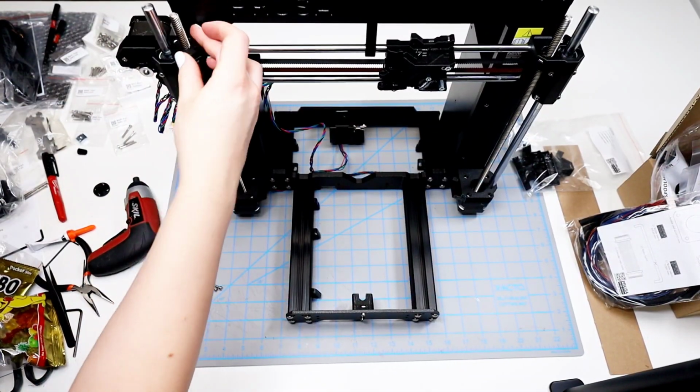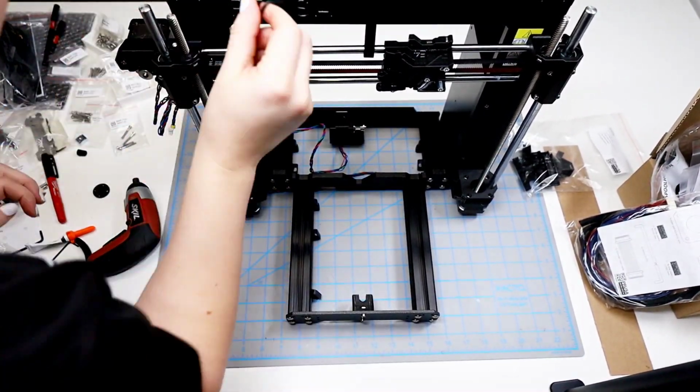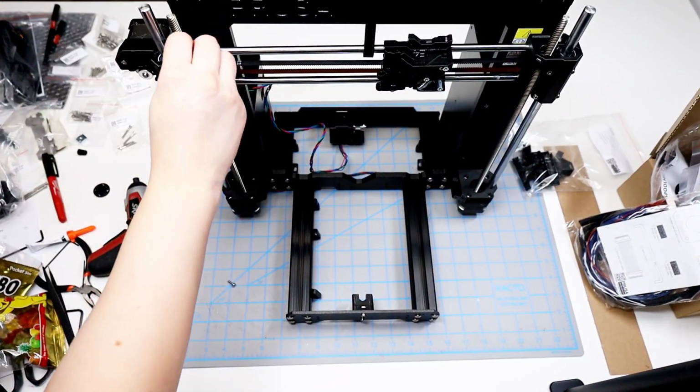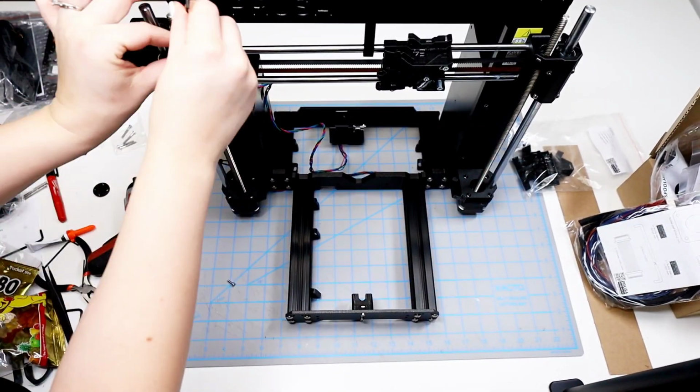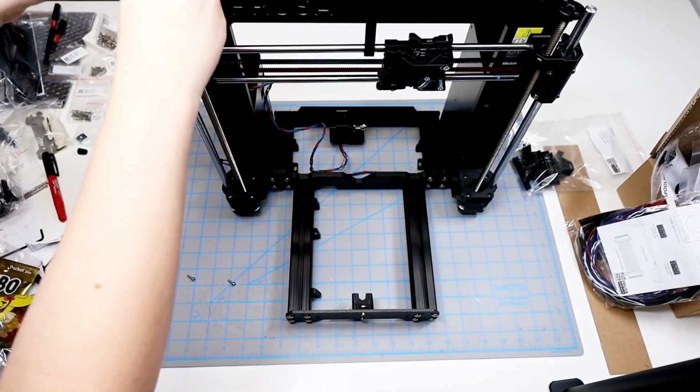Again, I start on the left-hand side, and this fits fine into place. It doesn't feel like anything's too snug, but I do have to use the hex key in order to tighten the screws. My screwdriver is not going to be able to get in this tight angle.